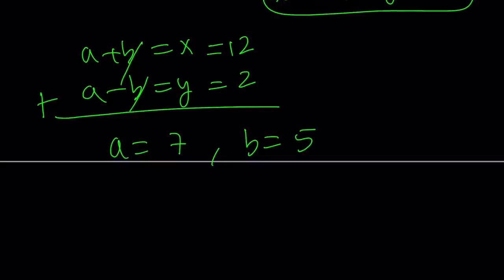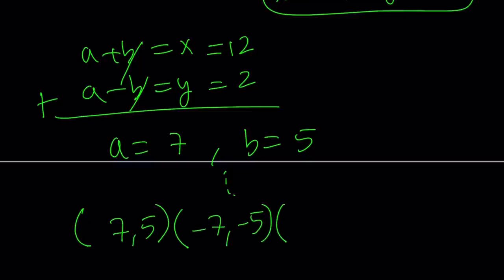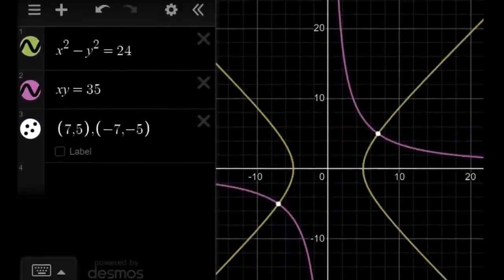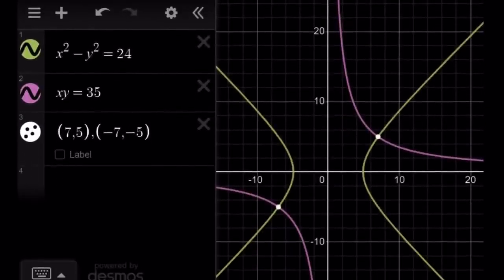So we're going to basically get all the solutions. Same way, let's go ahead and write them as ordered pairs, and I'm going to show you the graph. 7 comma 5, negative 7 comma negative 5, and then 5i comma negative 7i, and negative 5i comma 7i. And here's the graph of these two hyperbolas. Now you might be wondering, why are these equations so different if they're both hyperbolas? Because the first one is a normal hyperbola, the second one has been rotated 45 degrees. And if you rotate some parabolas, that's what happens.